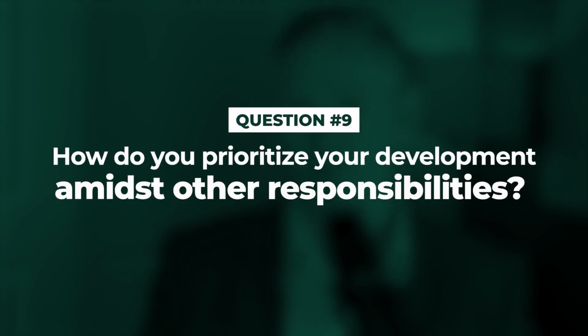The ninth question looks into the leader's prioritization of self-improvement in the midst of their presumably hectic schedule. How do you prioritize your development amidst other responsibilities? Again, the best answer is one that affirms the enduring value of self-improvement. And ideally, it's going to highlight procedural mechanisms that facilitate time-efficient growth, such as setting clear goals, allocating time and focus for their behavior, and consistently measuring progress both through a daily checklist and through the mini-survey, which measures changes in perceived leadership effectiveness.